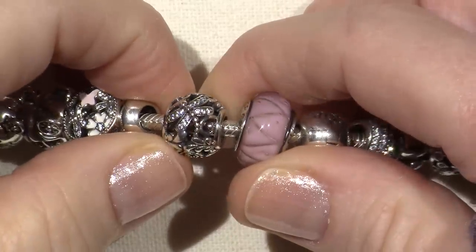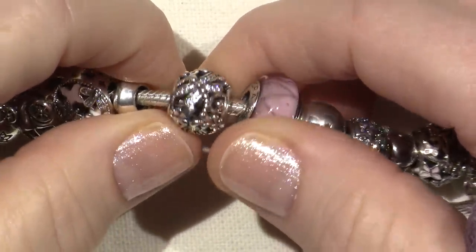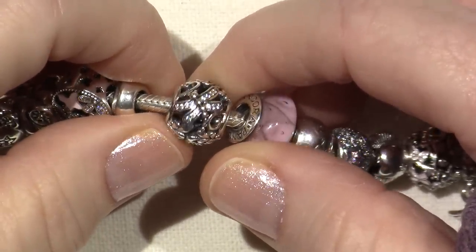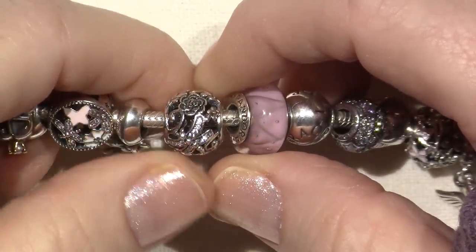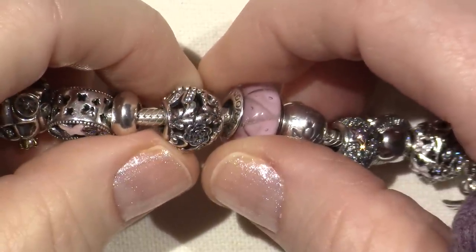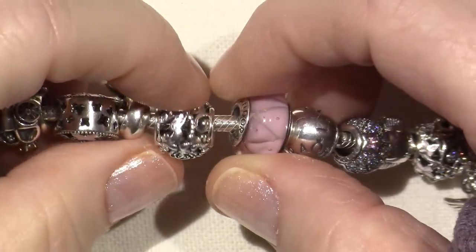And there's a dragonfly, which those of you who watch my videos might have heard me say before. If I get another tattoo, which I don't think I will, it would be a dragonfly. I just love him. He's a little pave dragonfly, and then there's flourishes, and there's a flower, and another dragonfly. It's just too cute.